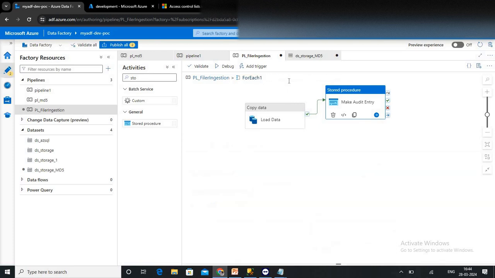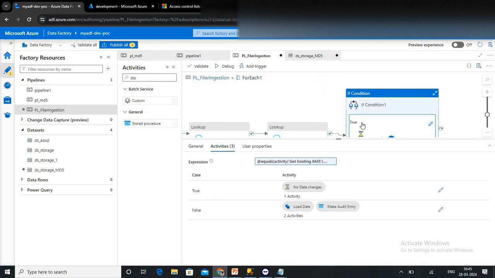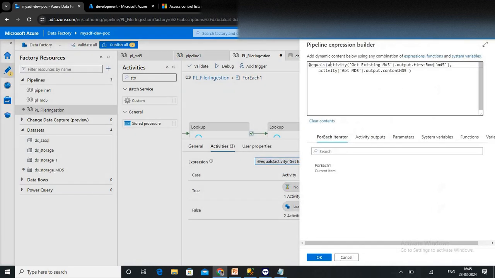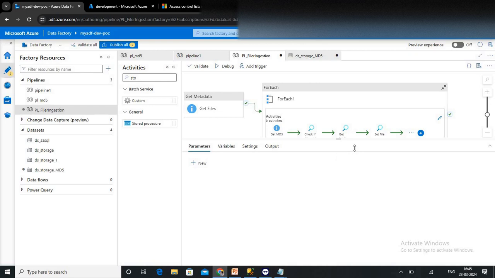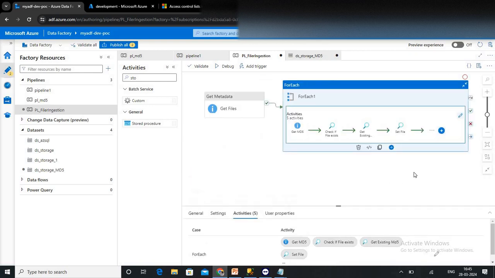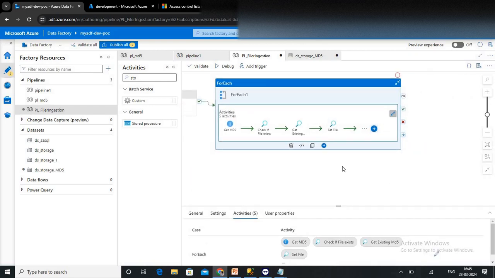So let me copy and paste one from the If Condition activity. So this is what it is going to be like this. Sorry, this one. Yeah, it is content MD5. The item name is content MD5. So I'm going to copy and paste the same one here.